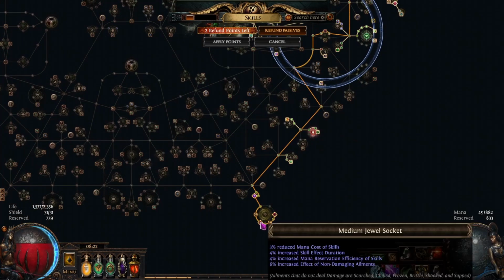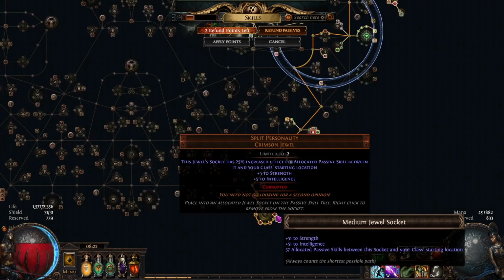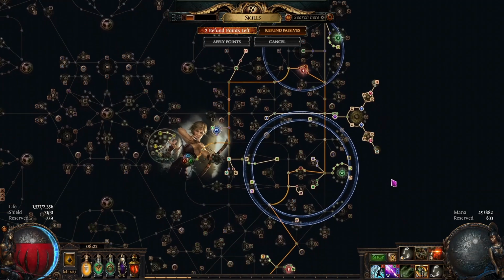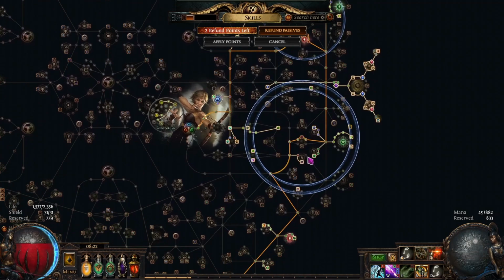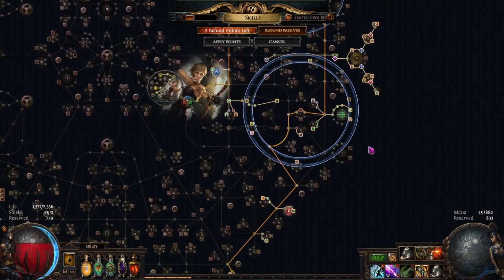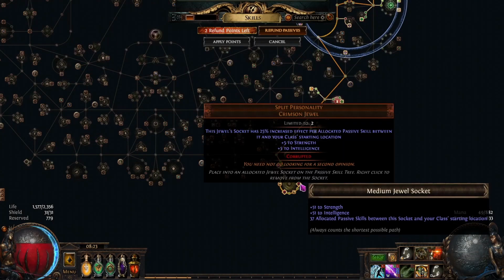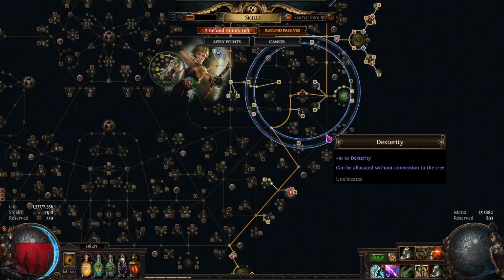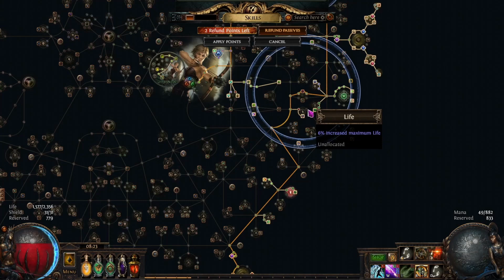I do need another one of these split personalities, but they are quite expensive. So I can drop these 2 nodes, which is currently hampering my build because I don't have this life node. I've also done some repathing to get more attributes from the one split personality I do have. So I'm currently over more points because you're supposed to take this 1 point down here and then come up to this life, which is only 2 points.